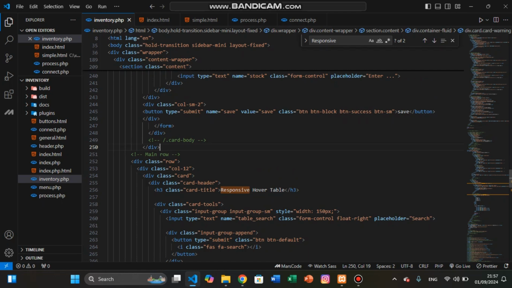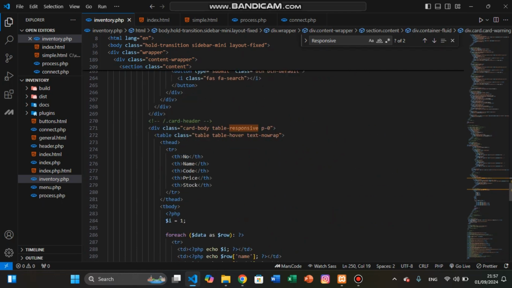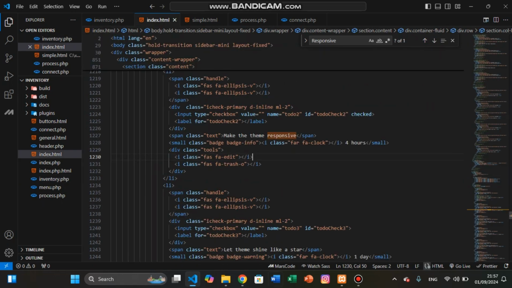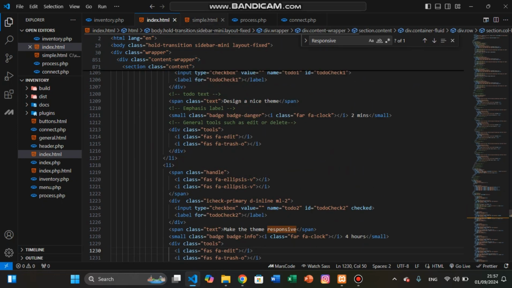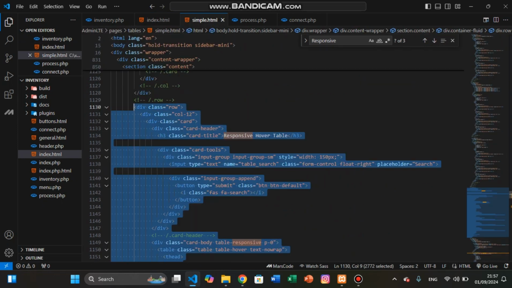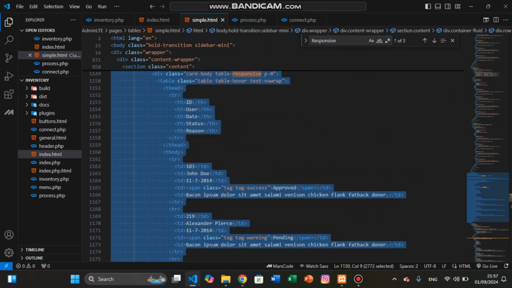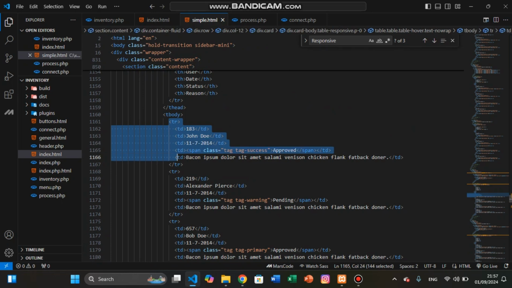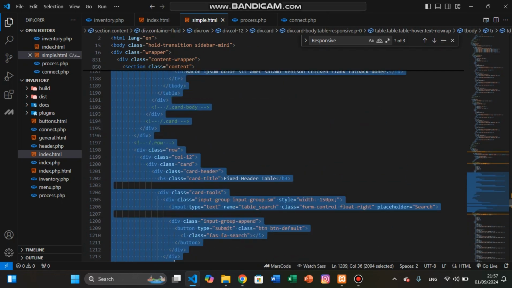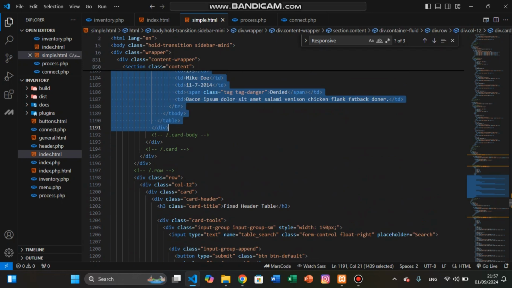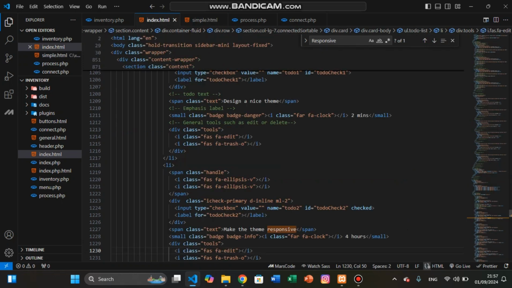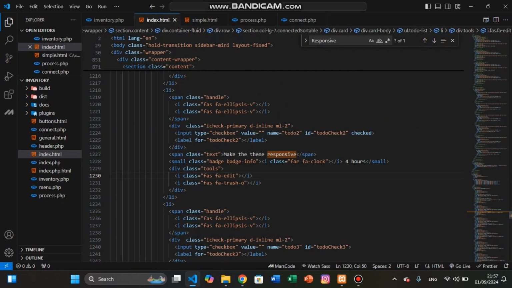You paste the responsive hover table here, and then you have to delete all the example names of this. Yeah, all the tr. Yep, you're gonna delete it, but not here. You're gonna delete it here.